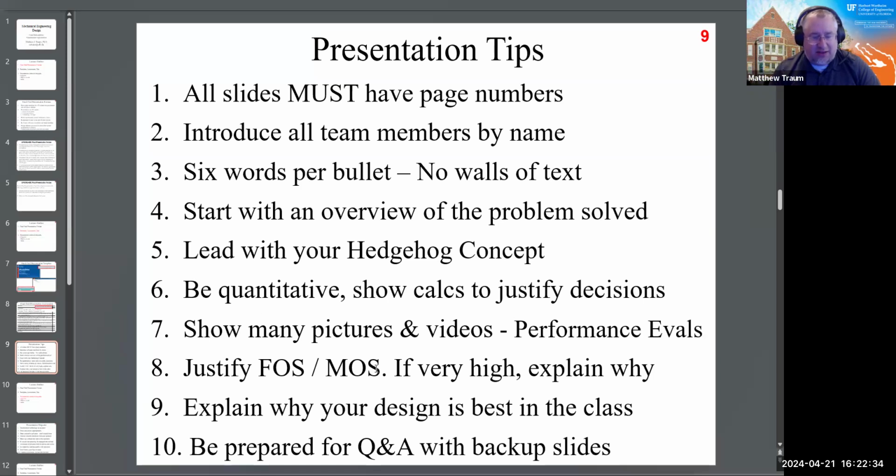The next element of this is you might end up in a situation where the factor of safety that you calculate is significantly higher than your target value. If it's lower, you have a problem, right? You need to redesign. But if it's higher, that sometimes happens. Do not try to sweep that under the rug, gloss it over, ignore it. And definitely spend time explaining it, because if you don't, the panelists are immediately going to jump in and say, well, we expected a factor of safety of 2, and this part has a factor of safety of 10. It's definitely over designed, and you've done a bad job designing it because it's way overkill for what you need. There are situations where you get high factors of safety.